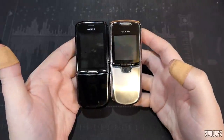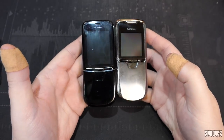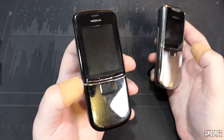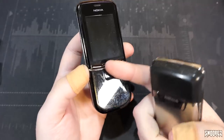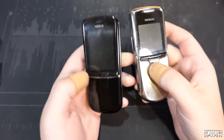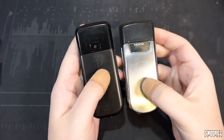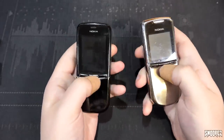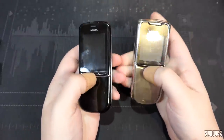Everything is looking fairly good, and honestly, you'd probably say, hang on a sec, is that a prototype or something? Because look at it. Nokia at the top, you got what looks like a 2.4 inch LCD there, you got the stainless steel body, the lip just there, just like the real deal. Obviously, slightly taller LCD as opposed to that one. You got the back camera here, which is actually on the back and not integrated into the slider mechanism. They both slide up like so, but there's a catch.